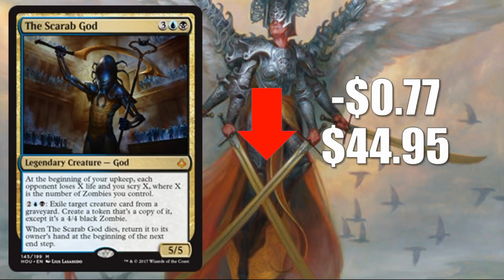Number 7, the Scarab God, down 77 cents this week to $44.95. So this is still a huge card. It's still awesome. Don't be too fooled by the fact that it went down a little bit this week. The reason it's going down is just because the price value is really too high to be sustainable for a standard card, even if it is a mythic. There's just too many copies out there.